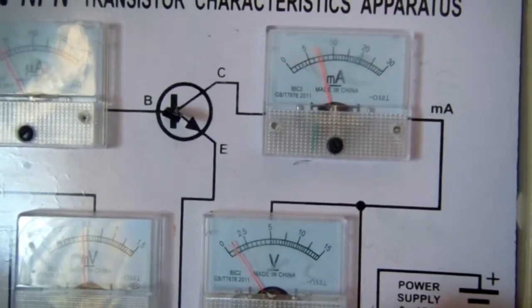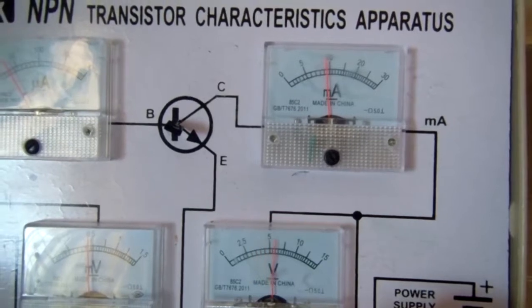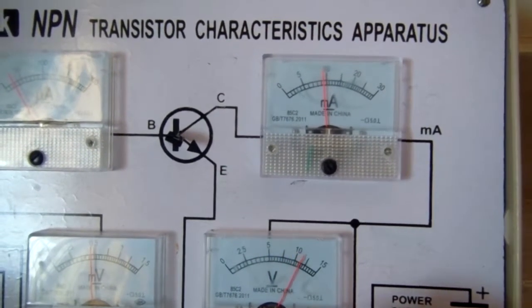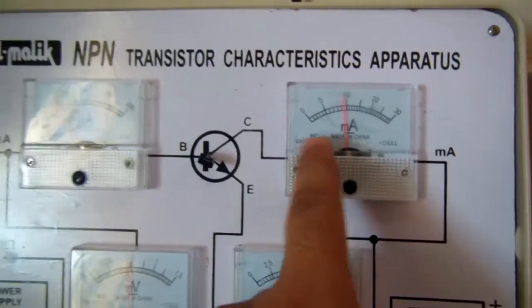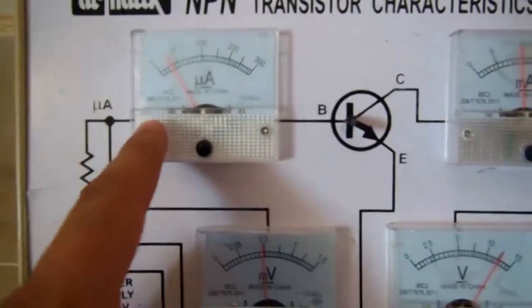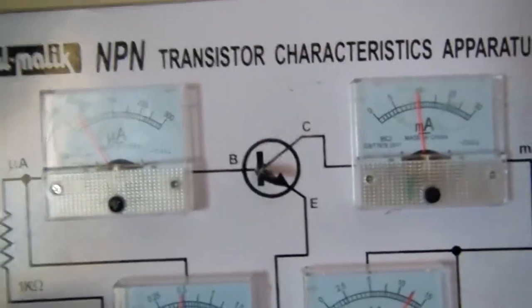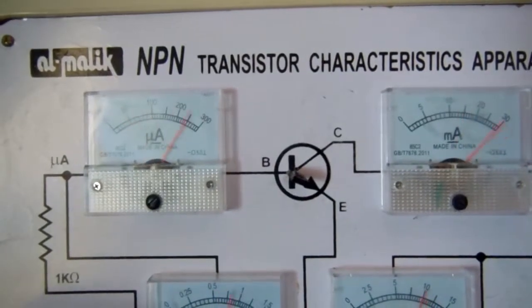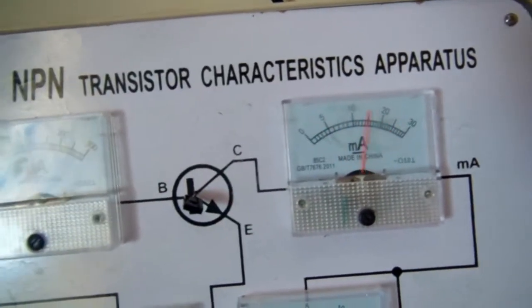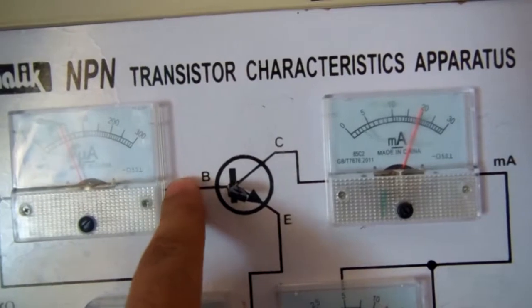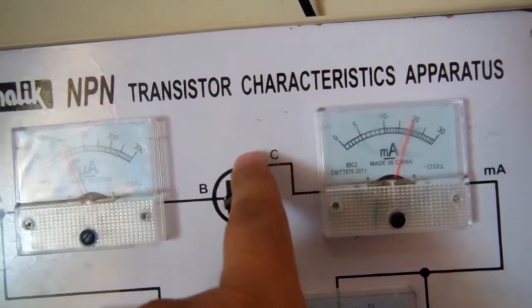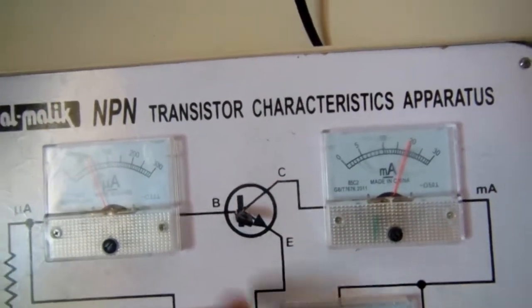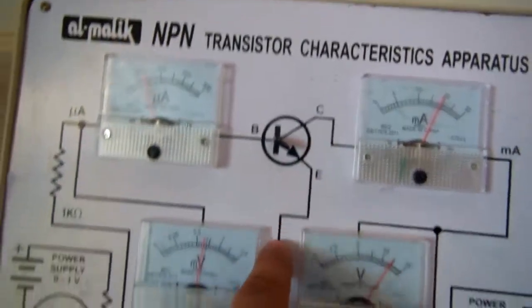Even as we increase the voltage, IC stops increasing, because IC is controlled by the base current. And here we can produce oscillation. With a small change in the base current, there will be a large change in the collector current. By a small current in the base, we can control a large current of the collector. This is the way of IC, and the base current flows from base to emitter here.